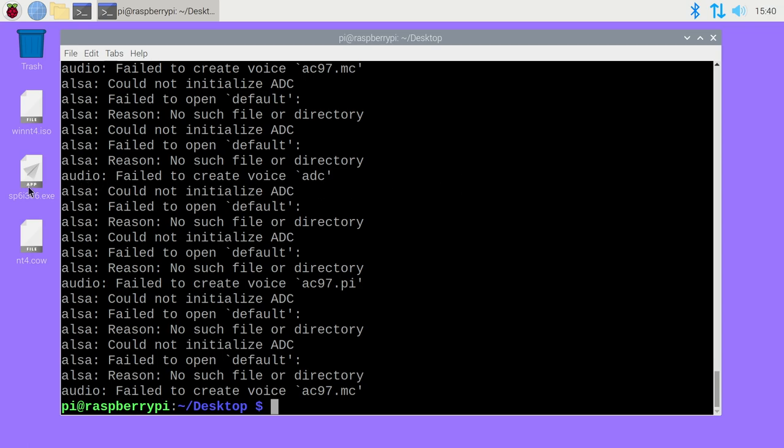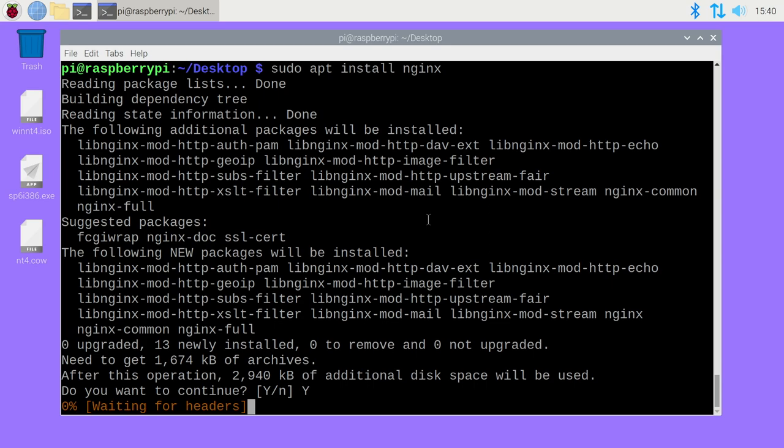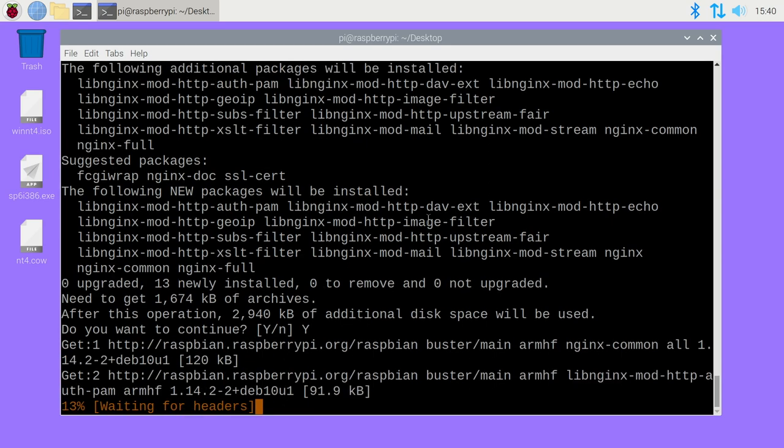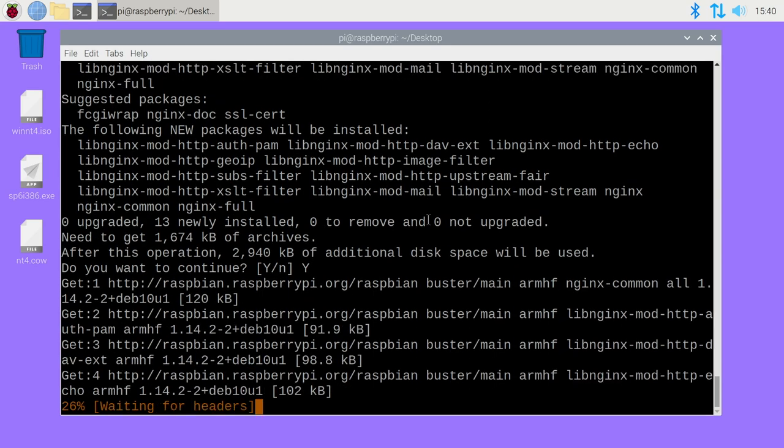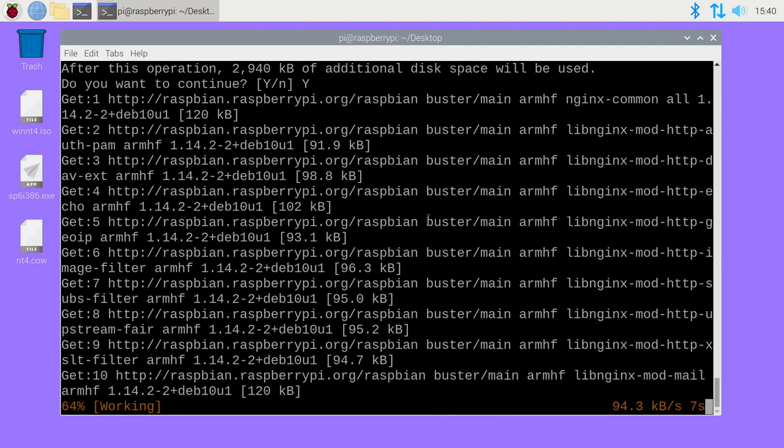So I also have this Service Pack 3. So there are a number of different ways to transfer this to the Windows NT system. So I'm just going to use a web browser to do it. So what I'll do is I'll type sudo apt install nginx. And this is probably overkill. There's probably easier ways. You can set it up so you can have a shared folder between the systems, I think, but I haven't really got that working.